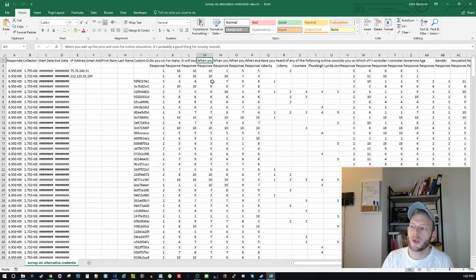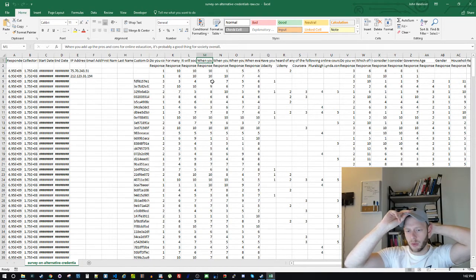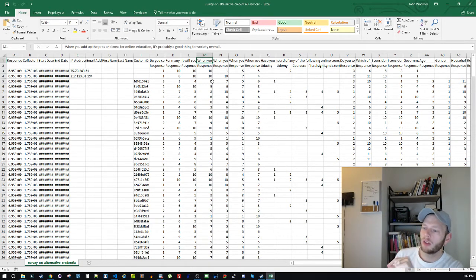When you add up the pros and cons for online education, it's probably a good thing for society overall. Again, as an economist, I can argue, hey, here's data, it's a financially good decision. But that's not the question. The question is the American population, how do they feel? Do they feel like it's a good thing? And this is checking my biases, really, because I think a lot of other people are a lot more pessimistic about alternative and online education than someone like myself.